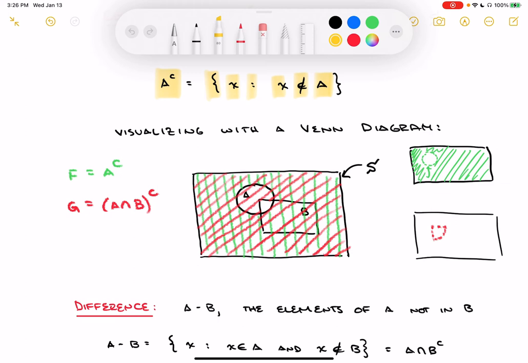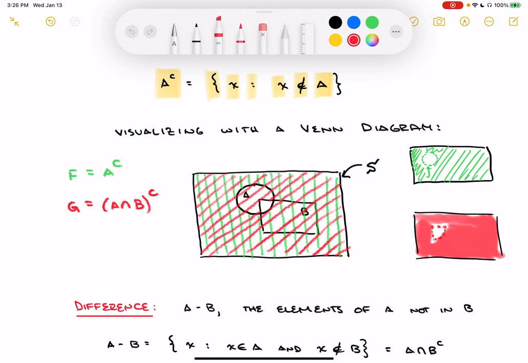Maybe that will work a little bit in there. So everything outside of that, up to but not including that boundary, would be that G, something along those lines. So if you're going to do these with particular attention to being absolutely accurate, you might have to be a little bit careful on things like boundaries as to whether you include them or not.